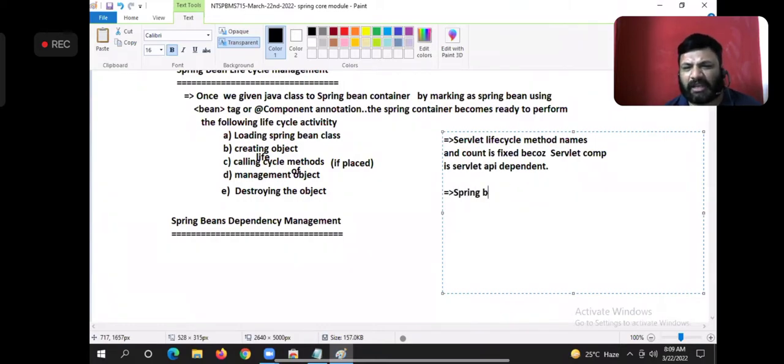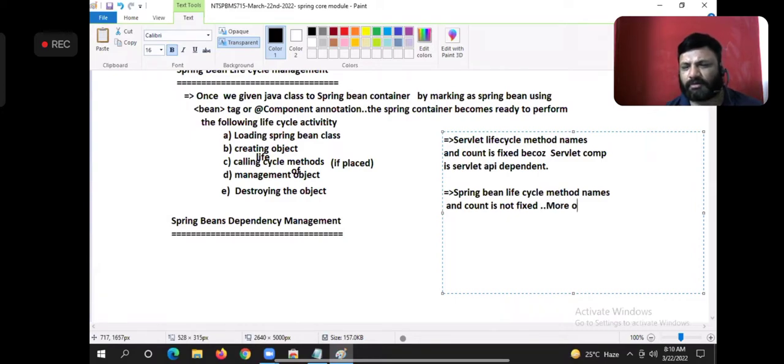Spring bean life cycle method names and count are not fixed.